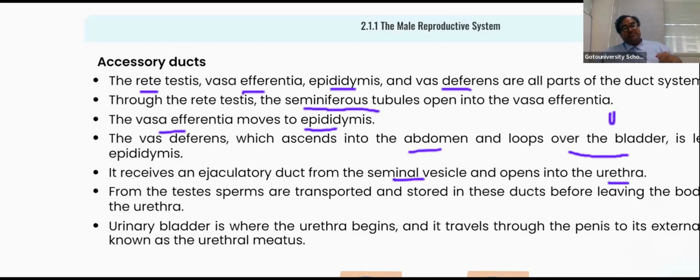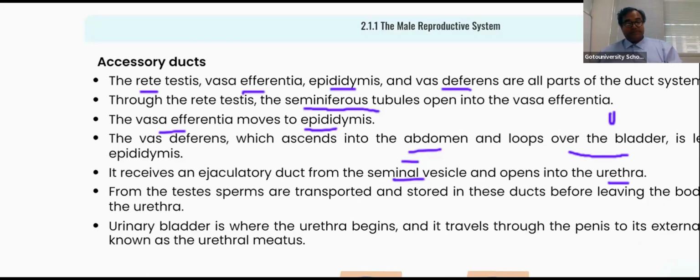So the ejaculatory duct is not only carrying the sperm cells, it is also carrying the secretion of the seminal vesicle. What is the importance of the secretion of the seminal vesicle? Seminal vesicle has calcium secretion and fructose secretion. Why do I need calcium? Because being a sperm cell, I need to have metabolic activity. For metabolic activity, the enzyme should be activated by calcium ion. For that, I need seminal vesicle secretion calcium ion. Besides that, fructose also supports sperm metabolism, right?